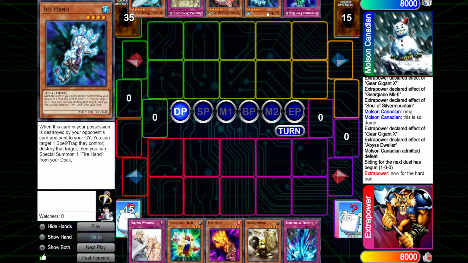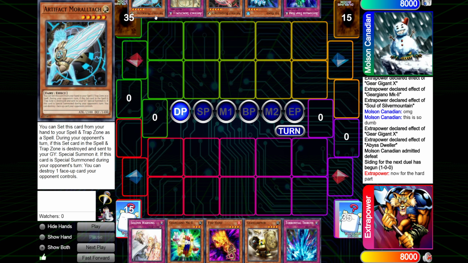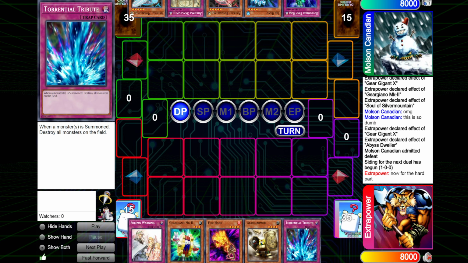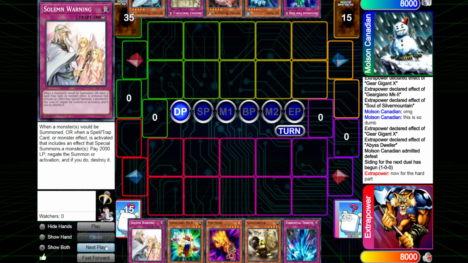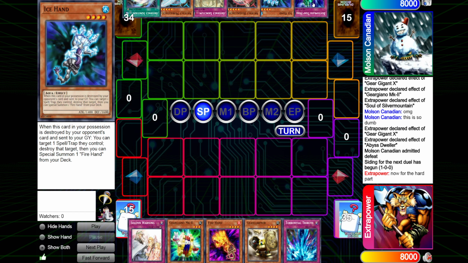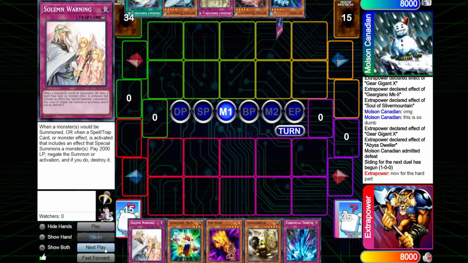Opening hands: Molson has Bottomless, Ice Hand, Beagle Tech, Sanctum, and Morale Tech. And Extra Power has Torrential, Geargia Armor, Firehand, MK2, and Warning. They draw Ignition for turn, so very artifact heavy, but really, really solid hand from Molson here.